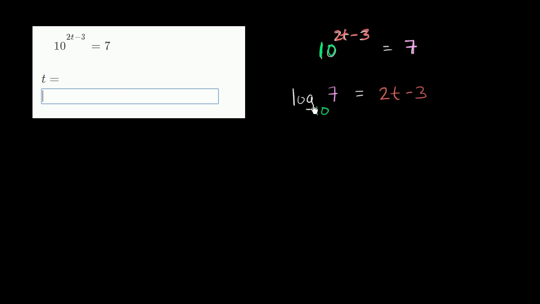What this form does is it starts to put into a form that's easier to solve for t. Now if we want to solve for t, we can add 3 to both sides. So if we add 3 to both sides, we are going to get log base 10 of 7 plus 3. And this plus 3 is of course outside of the logarithm. To make it clear, it's just like that. And on the right hand side, this is going to be equal to just 2t.